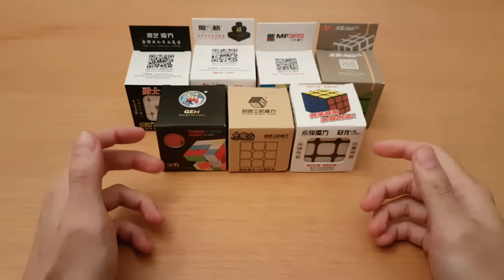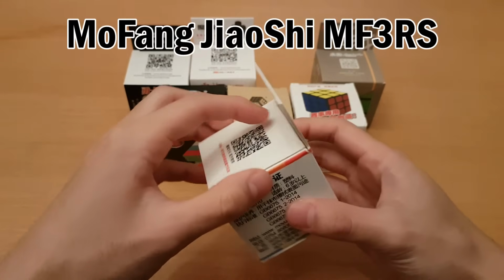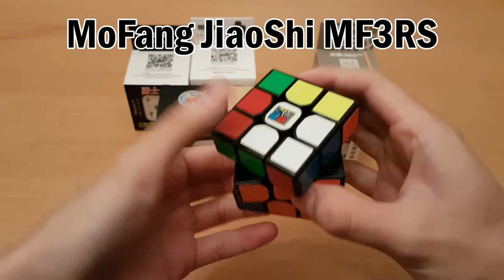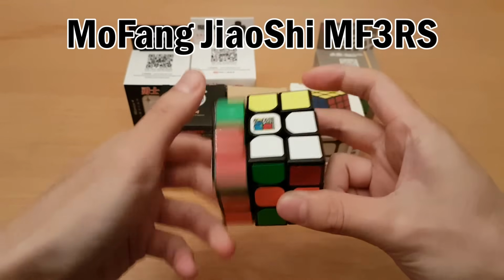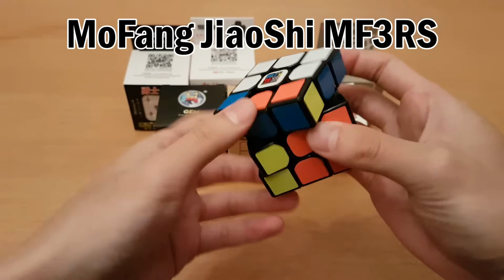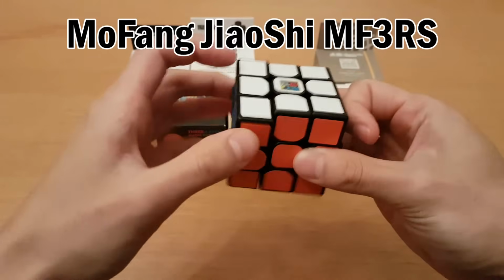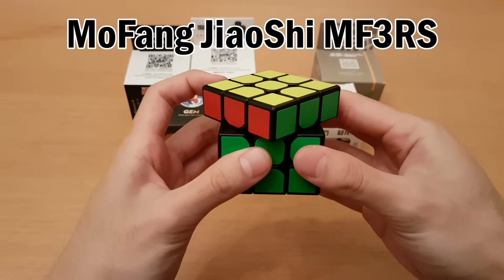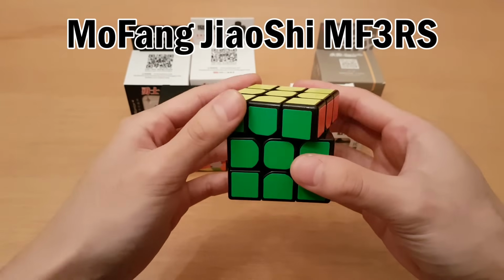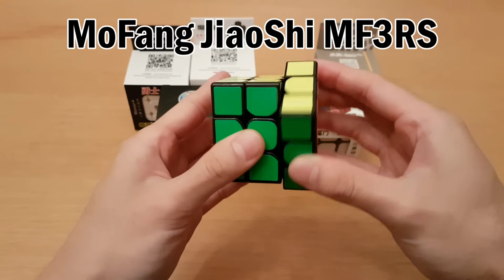I haven't tried any of these before, but I've heard that the MF3 RS is one of the best budget cubes, so let's get into this one first. The corner cutting on this cube is pretty great. We have over 45 degrees out of the box. I don't know if these tensions are perfect, but they seem pretty good. And for reverse cuts, we have about 2/3 of a QB.